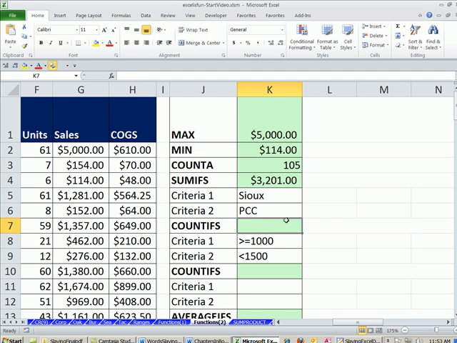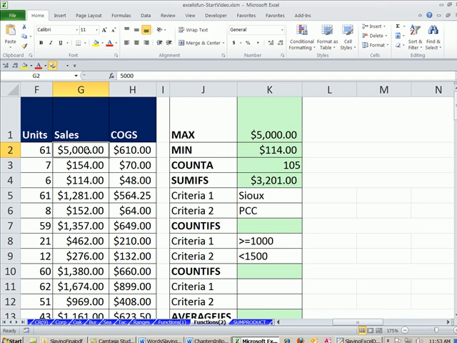Now let's go on, and we're going to do COUNTIFs now. And up here we did summing. Here we're going to do counting. Now look at this. We're going to do AND criteria, but it's only going to look through one column. With the SUMIFs, it looked through two different columns for criteria and a third column for adding. But COUNTIFs, it's going to look through two criteria through one column. And here's how it works. Greater than or equal to 1,000 and less than 1,500. Both must be true for us to count the record.